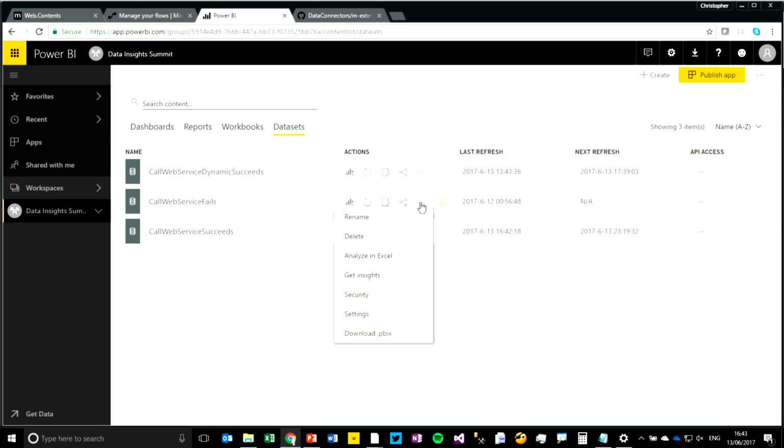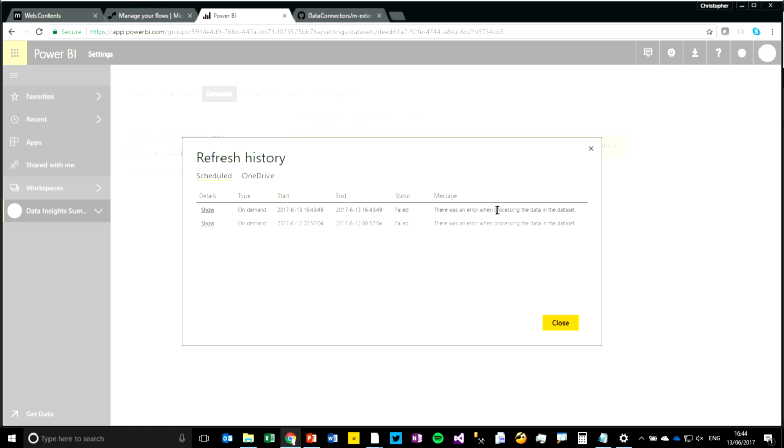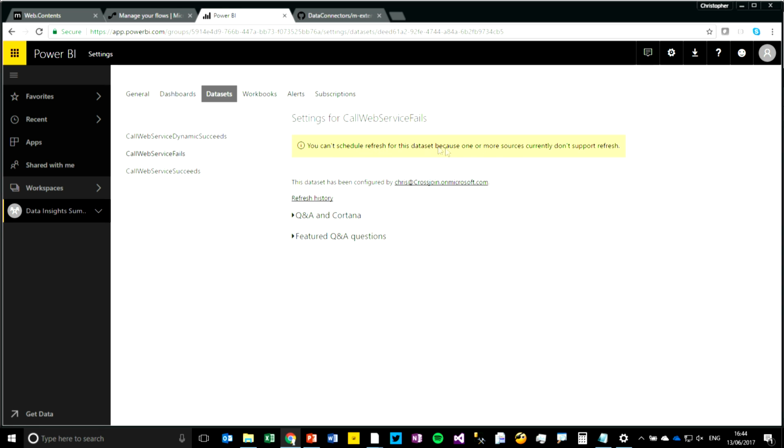We can go to Settings, and we can see here that there was an error processing the data set. And you can see here you can't schedule refresh, because one of them... it's completely unhelpful.